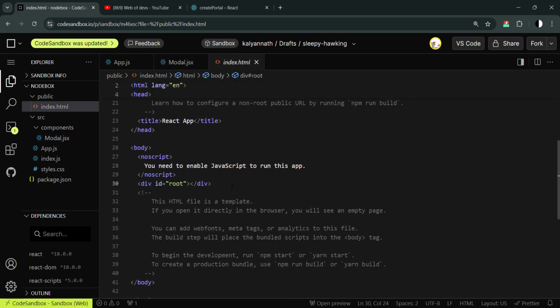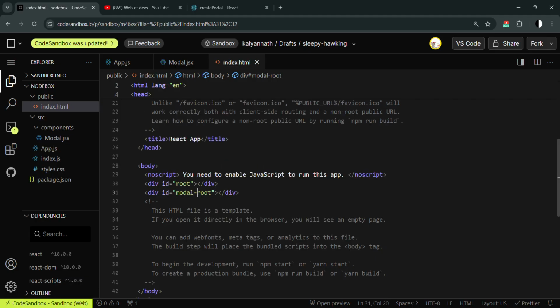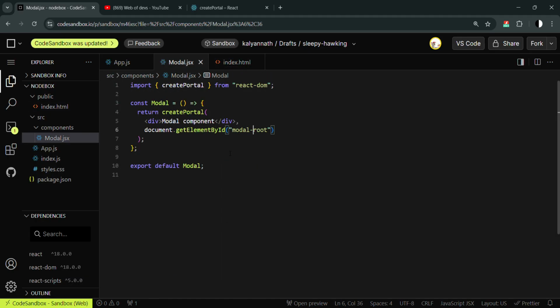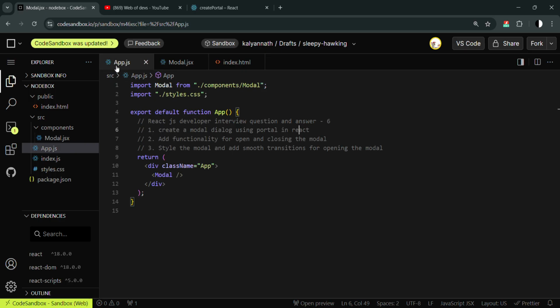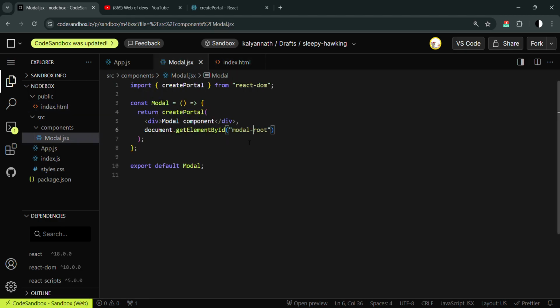So we'll have to create one more node here and call it modal-root. Once this is done, whenever the modal opens in this component, instead of being inserted inside the app, it will be inserted at this position, and the styling will be separated for this node. That way it will not interfere with the existing HTML structure of the existing DOM element, that is root.